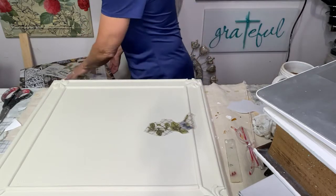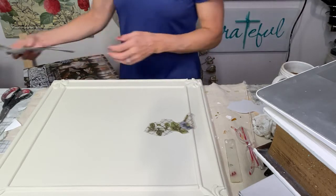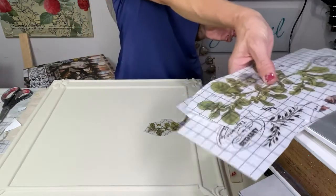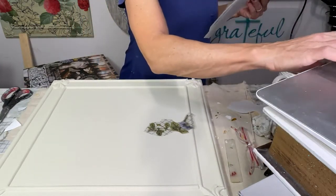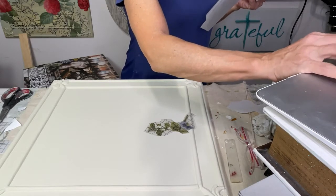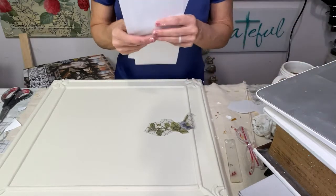All right, move some of this because I've already torn some off to use. Let's see if I can find myself. Okay, say hello when you come on.